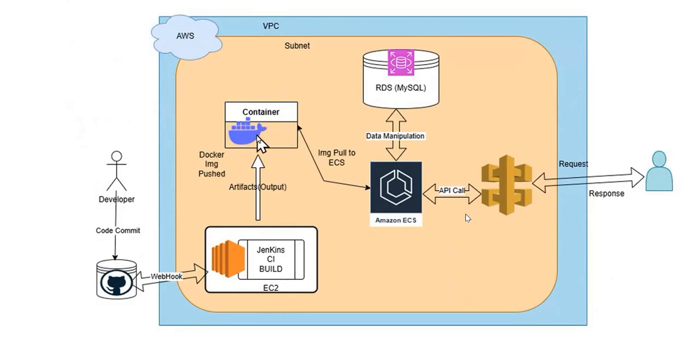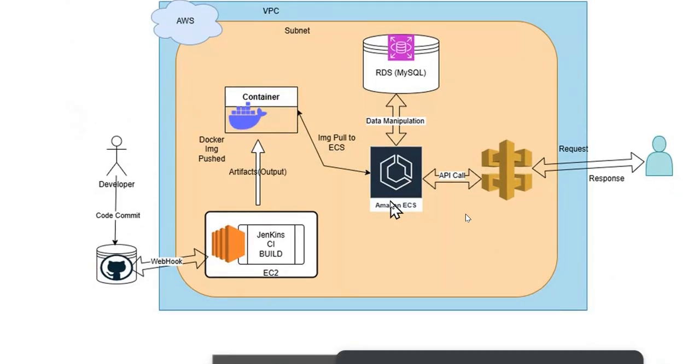And once the image has been pushed and stored in Docker Hub, for deployment purposes we can just pull that image by running the command docker pull, followed by the Docker Hub username, followed by the name of the image and the tag. That is the command to pull the containerized application image to the server. Here we will deploy the Docker image inside the EC2 instance.